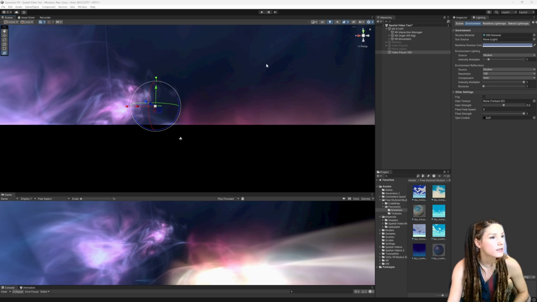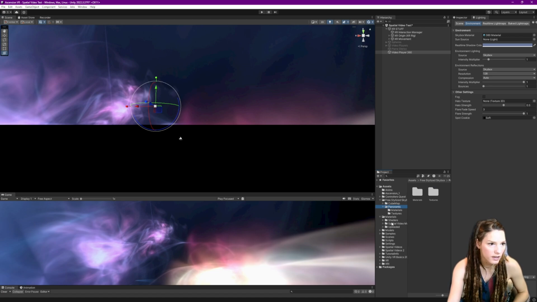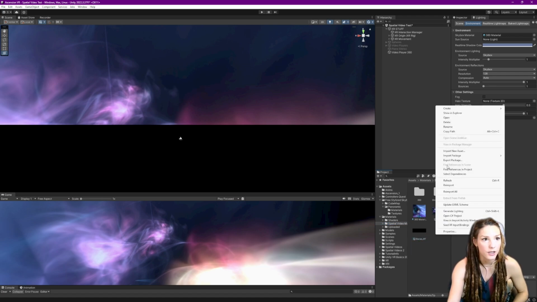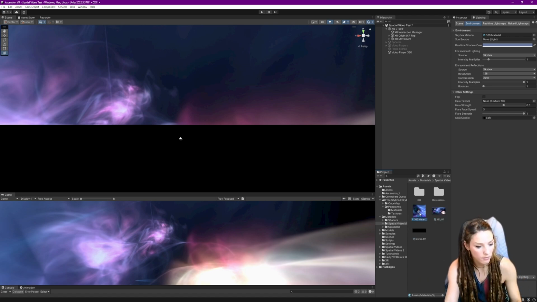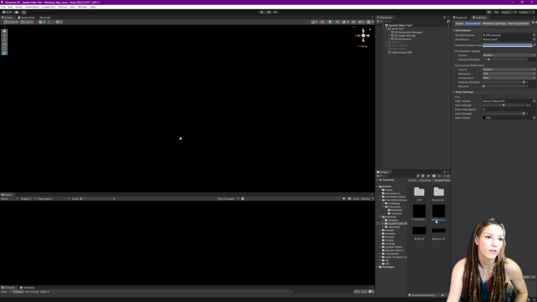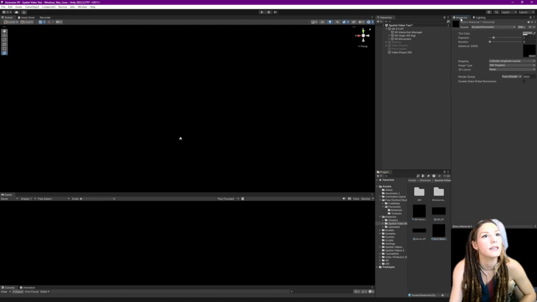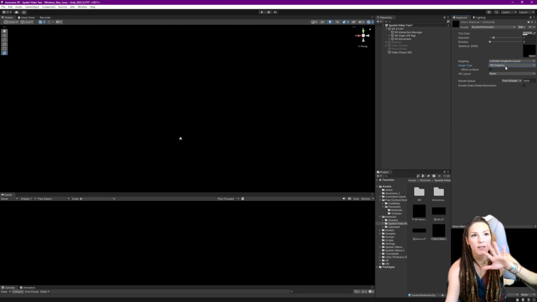All right, next up, let's turn the skybox into our stereoscopic videos. So going back into the materials folder with my spatial video materials here, we've already made our stereo render texture. So just create a new material, or just copy and paste your 360 material, relabel that stereo material. And when you click on this in the inspector, click on your new material and drag that stereo render texture over. Let's go ahead and do a 180 degrees for this one.